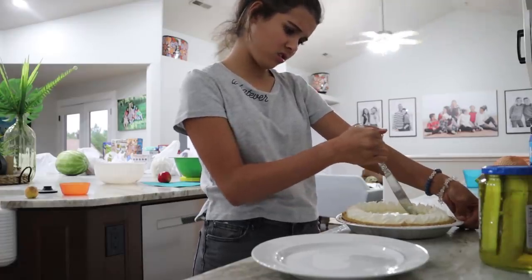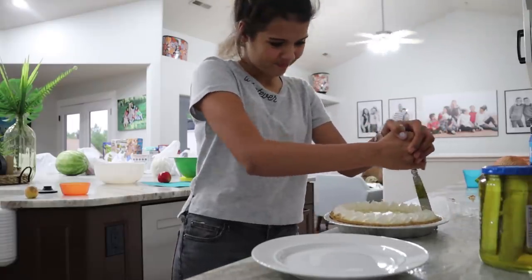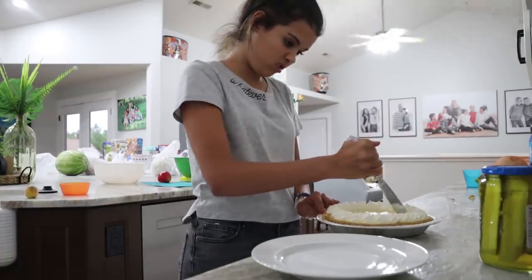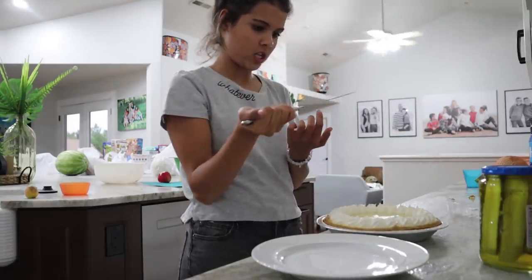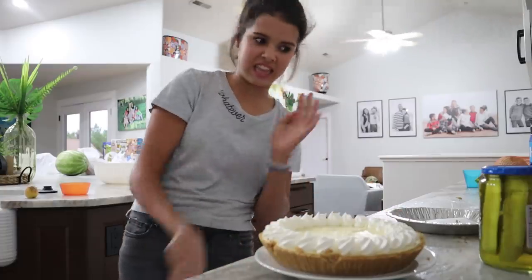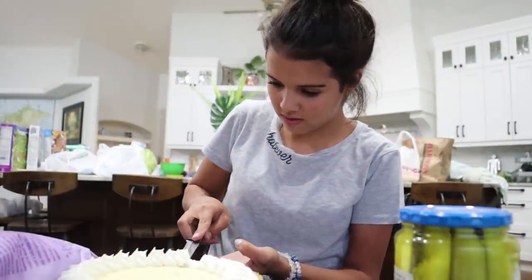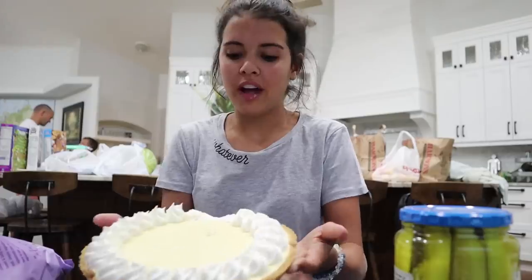This is hard as rock. This is not gonna happen. Okay, well, we're gonna cut a small itty bitty slice. Oh, I just cut through the tin foil. Oops. Work! Okay, yummy. You know, we're just gonna eat that. Some pickles, some Boom Chicka Pop. We're gonna do this real quick because I don't like this kind of stuff. There was a plate over there, I promise. And now, how cool! It's like a big cookie.